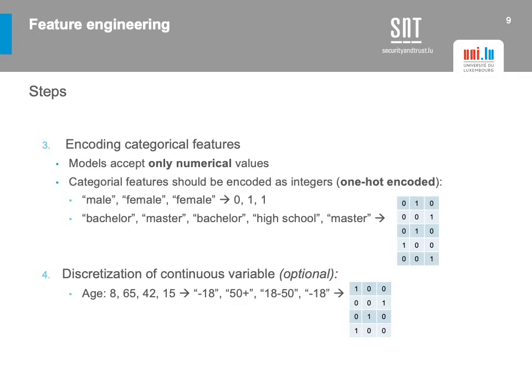So a good way to encode it is to do the same thing as we did, for example, with the bachelor, master, and high school diplomas, which is to create different features. We do one feature that corresponds to Monday, a second feature that corresponds to Sunday, etc., for each day of the week.